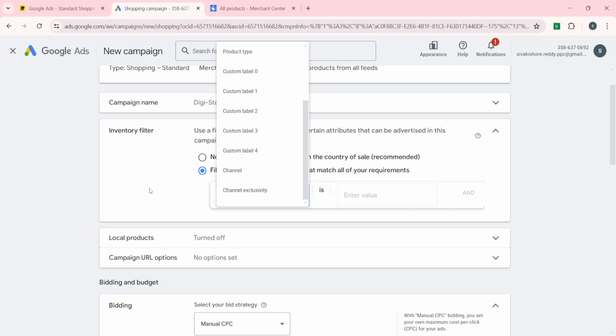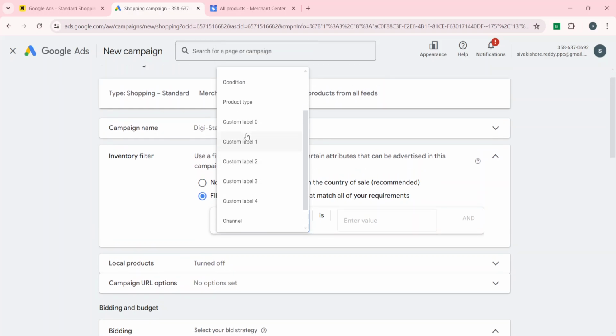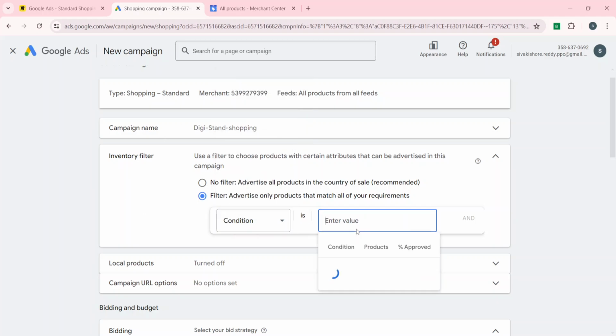So based on the condition you wanted to filter, you can apply the filter at this campaign level only. Let's say here I am selecting this condition. So here in the condition you will be having few options: refurbished, used, and new. So you have three options here.